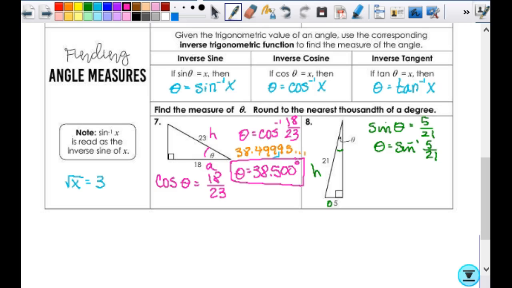All right, so then go ahead and get the next answer in there, for theta over here. I get 13.774 degrees. Do we agree with that? Yes? Anybody have any questions at this point at all? All good. All right, beautiful. So go ahead and flip it over.